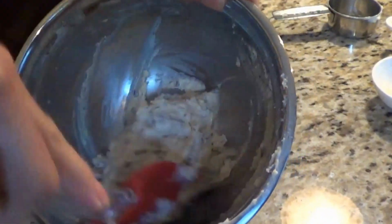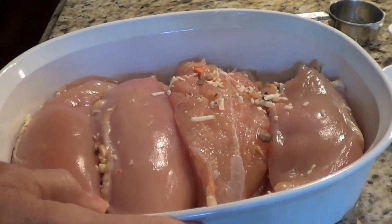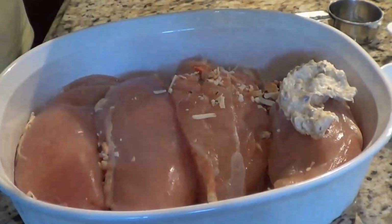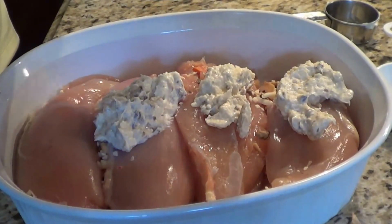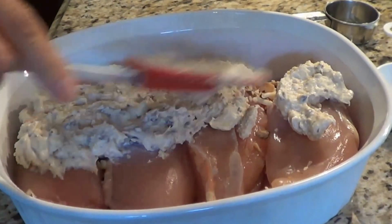I got it mixed up nicely. We're going to bring over the dish, and I'm just going to divide it up. It's not a lot that I'm putting on top, but with the cooking, I'll spread it around a little bit. It's going to be lovely. So just kind of mush it all over it.